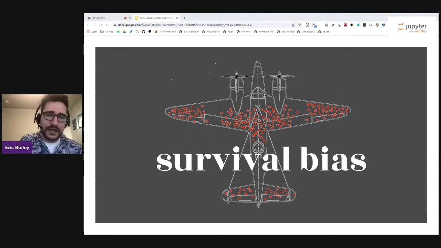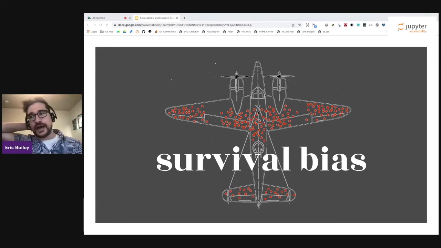And first they thought, we'll just slap a bunch of armor on where the bullet holes are, because that's where the shots are landing, so we should reinforce them. And the surviving plane count didn't go down. The point of survival bias is you're only seeing the planes that made it back. So they reconfigured their armoring to place the armor on places where bullet holes were not present. And that actually increased the survivability of the planes that they deployed.